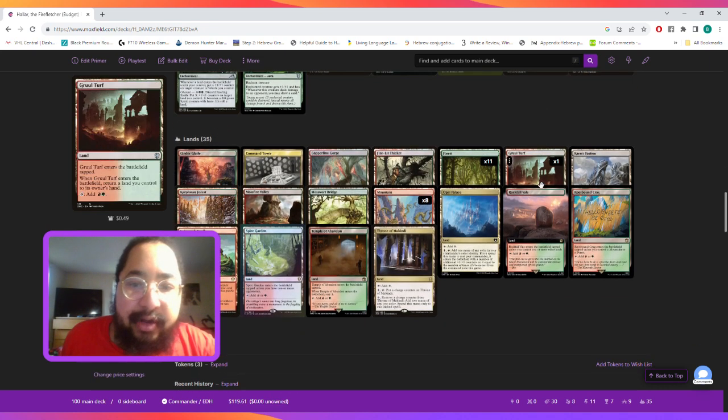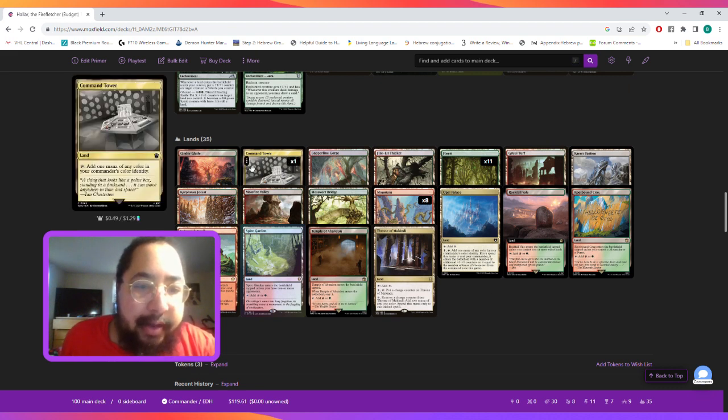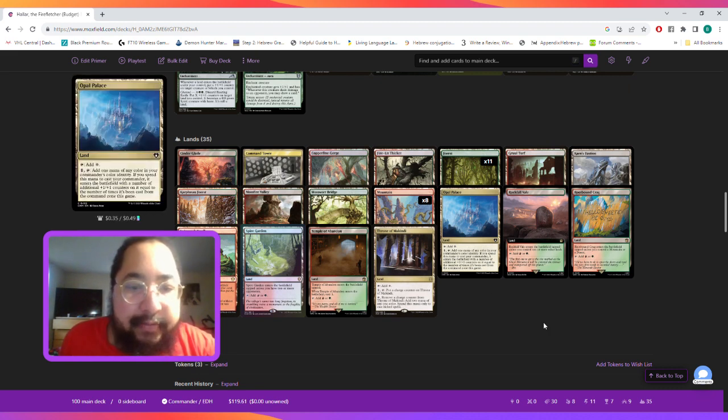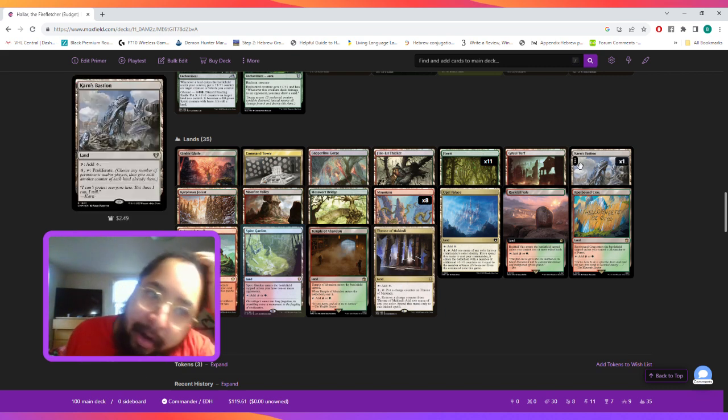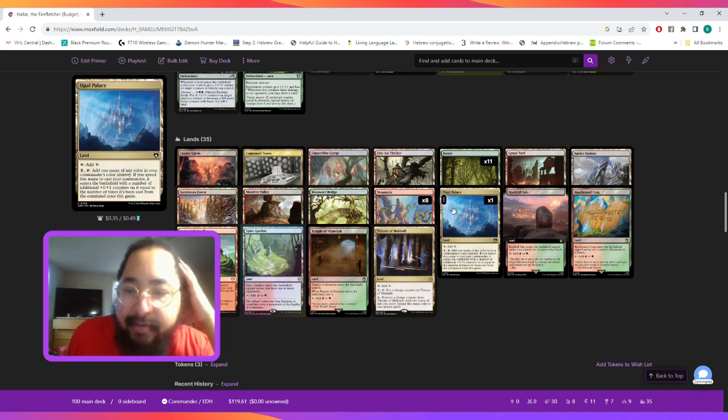For lands, we're just going to be playing basic lands, and then as far as utility lands go, we're going to be playing Karn's Bastion for 4 to help us proliferate. Opal Palace is good for our commander because every time we use Opal Palace to cast our commander, it's going to come in with an additional 1/1 counter on it for the number of times it's been cast from the command zone.